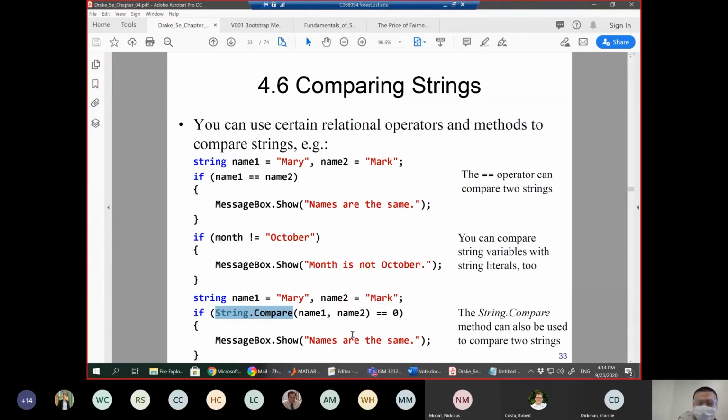Otherwise, if the return value is not 0, the message will be skipped. This is the third method to compare two different strings. In Visual C#, we have an embedded method, string.compare, that we can use to compare two different strings.